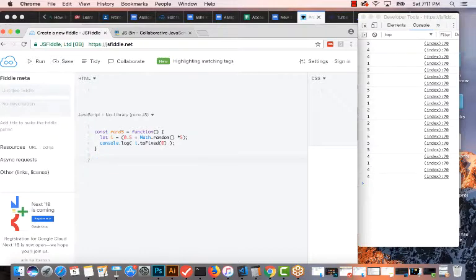So the answer is, if I were to do, let's say, const rand7 equal to a function, then what I would do is, I already know rand5 produces 1 to 5.